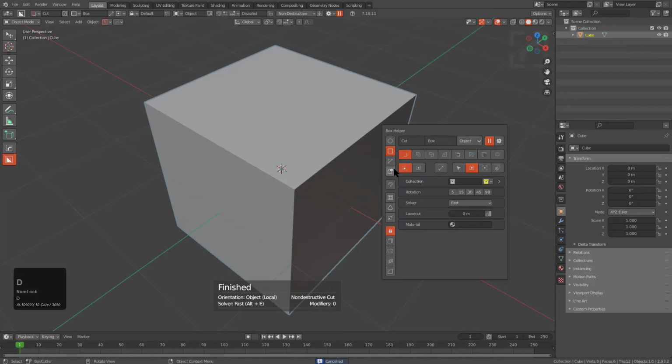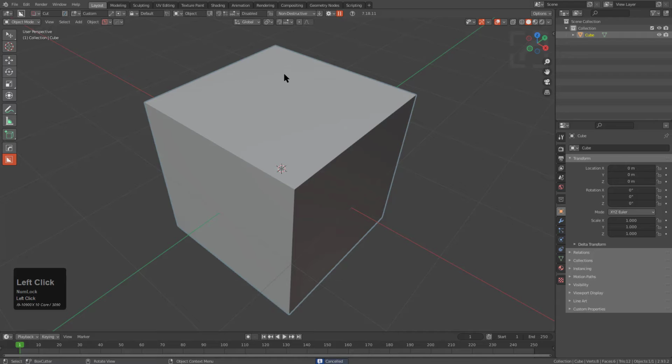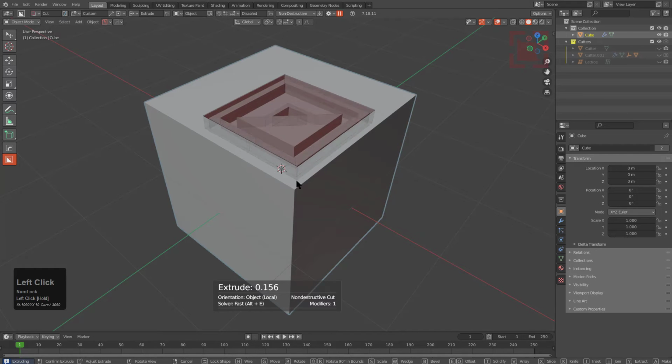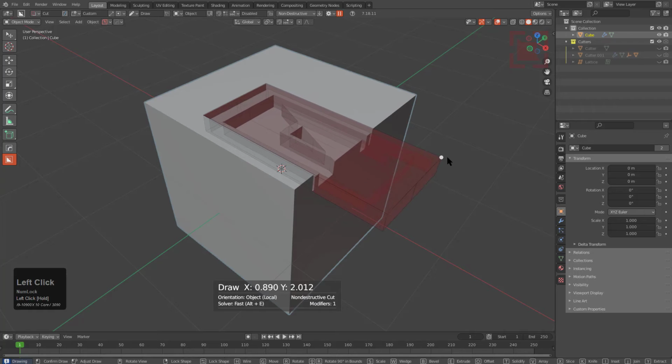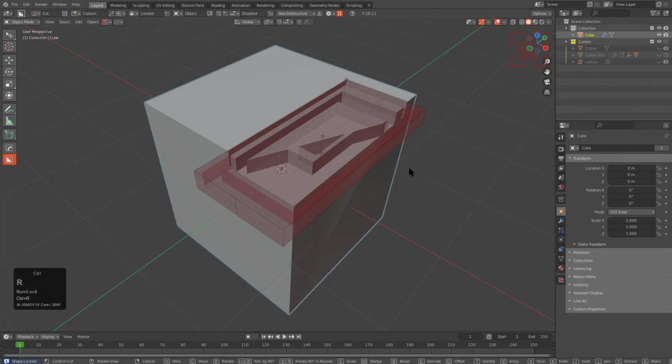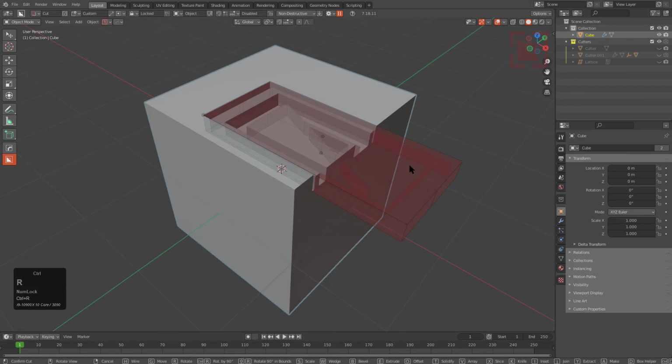So if we press D and we switch over to custom cutter and we draw a custom box and we just extrude it and then tab to live, we could press Ctrl R and see that the shape is rotated. However, if we grab the draw dot and we make the shape something a little more rectangular, when we press Ctrl R, you can actually see in action the difference between rotating the shape 90 degrees and pressing Shift R, which will rotate the shape inside 90 degrees.